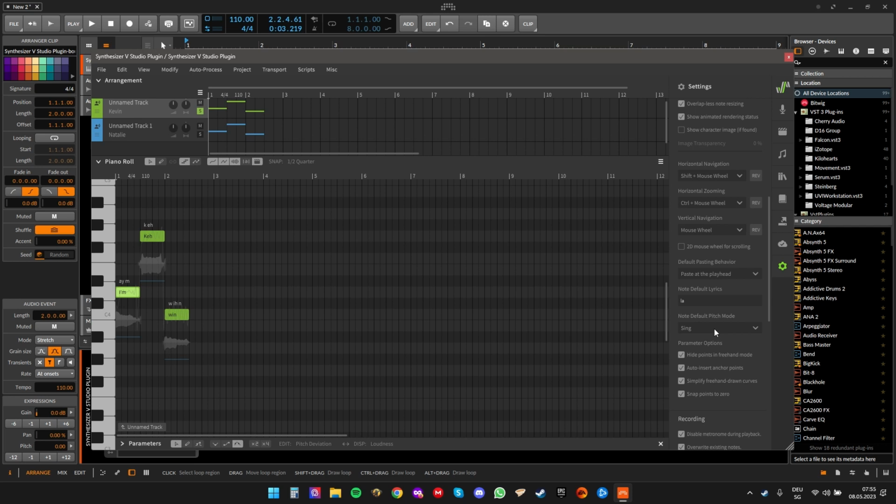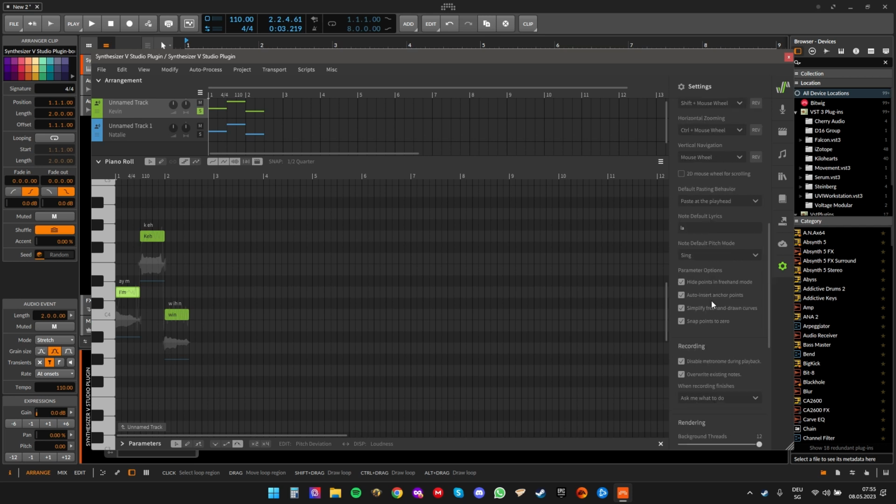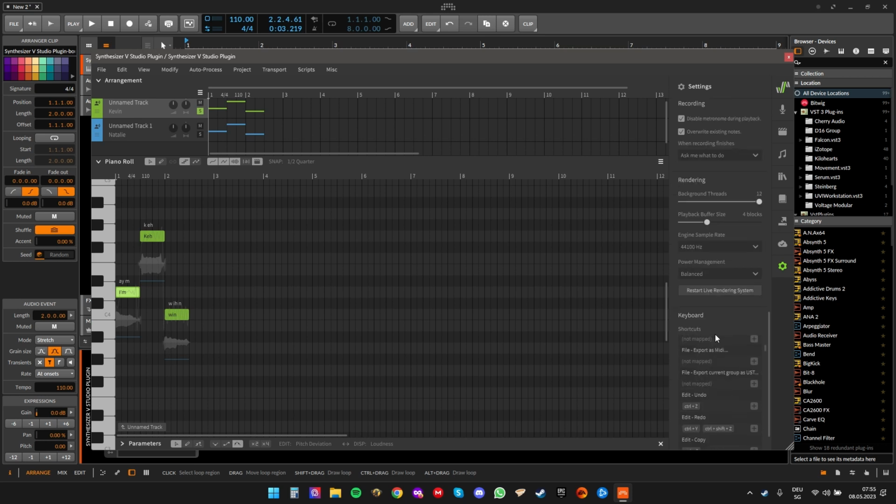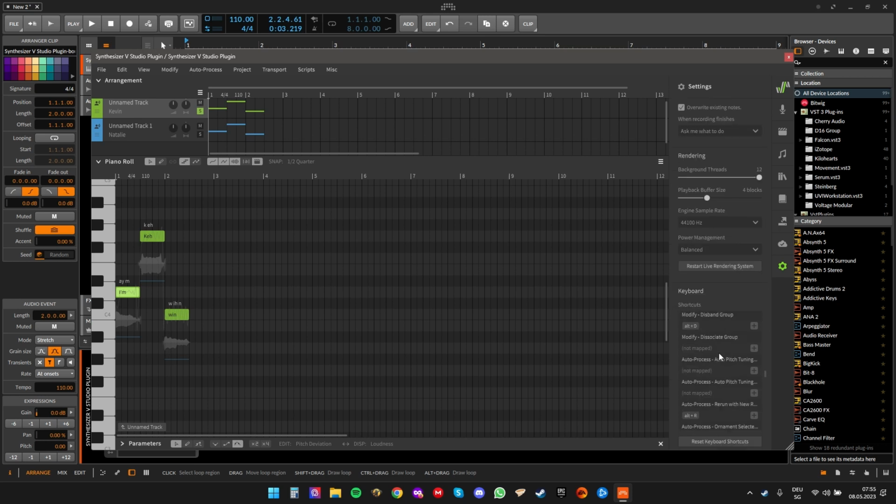Yeah, these are all the settings. So you can even set the Note default lyrics, which is the initial la we had, and yeah, Note default pitch mode, sing, manual, rap. So yeah, a lot of keyboard shortcuts, all customizable. So yeah, that's the short.